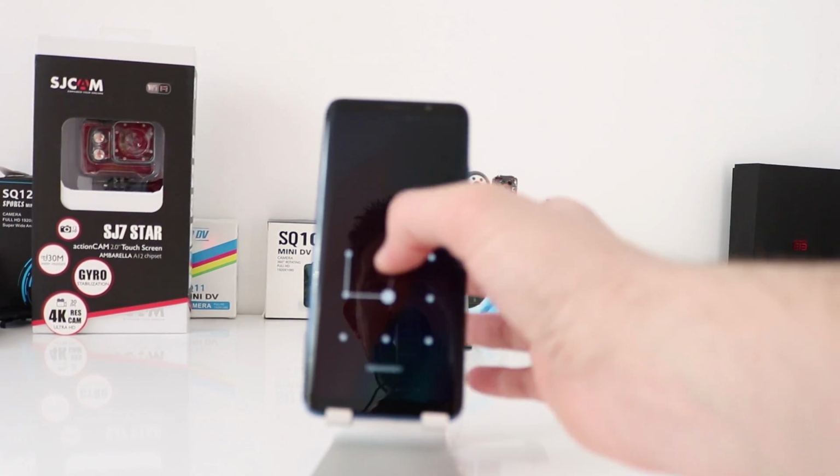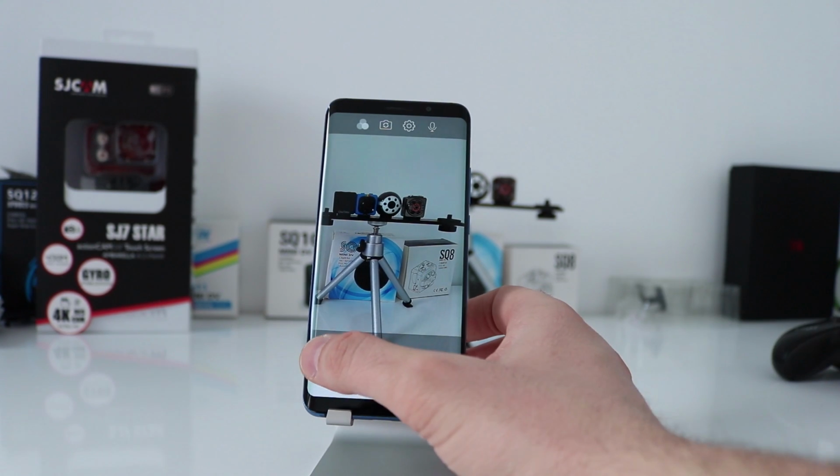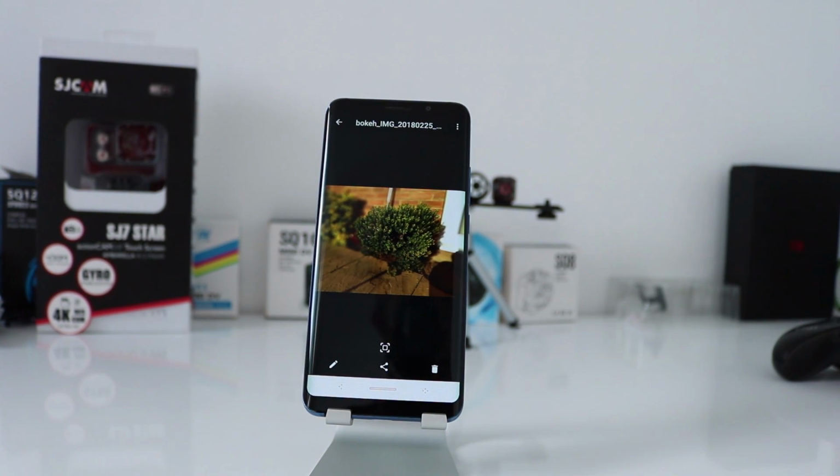So the Elephone U Pro's Achilles heel is the camera. On the whole, camera quality is good, like I said. You do get some very good pictures with some very good detail. The image stabilization lets it down a little bit, and I expected a little bit more performance in low light.